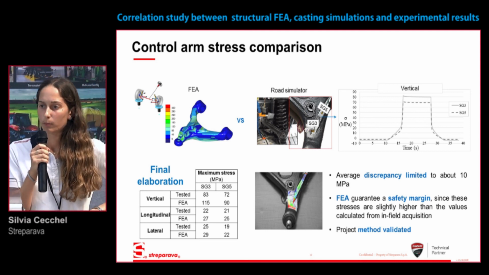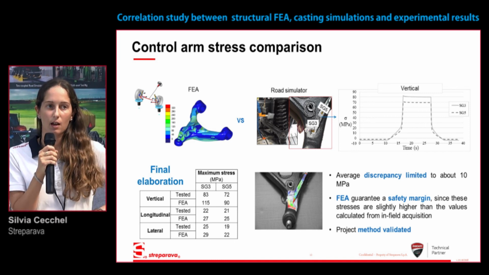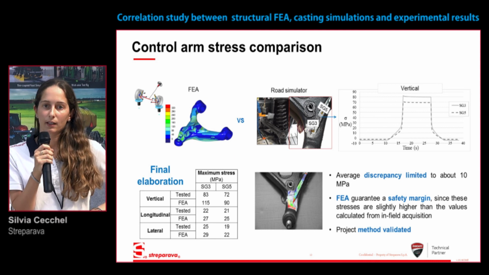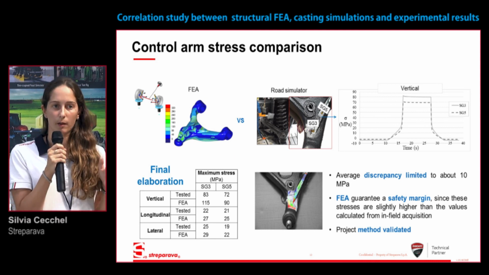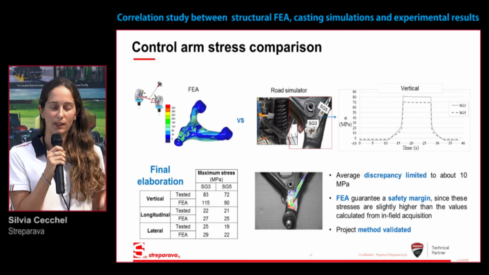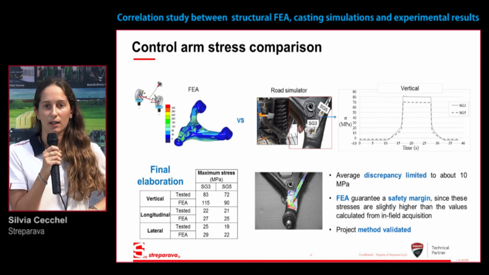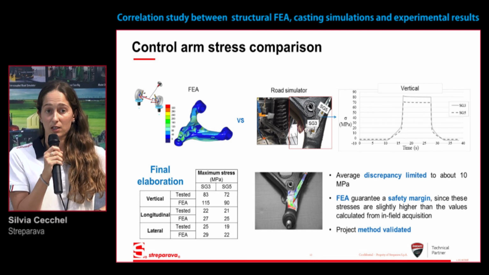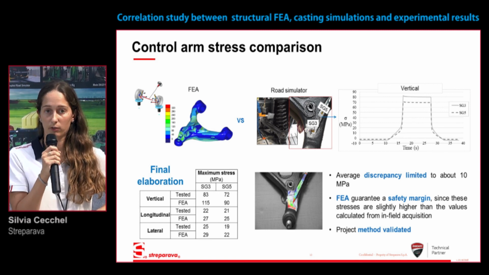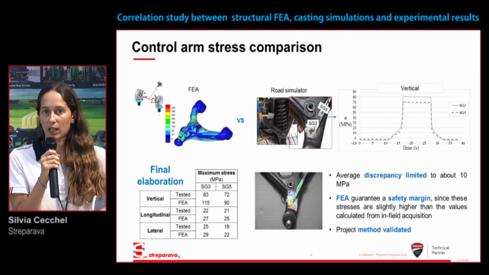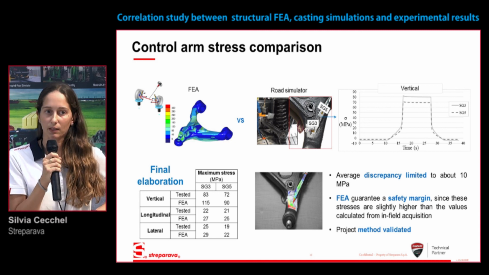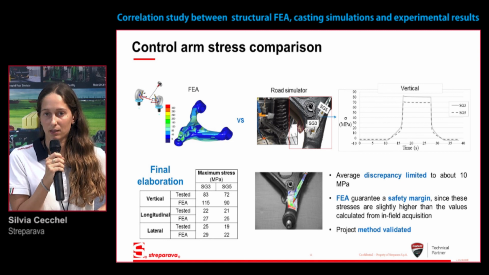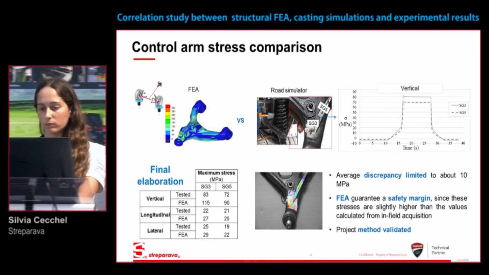So both these kinds of correlations are very important because we can check not only the product and validate the product, but also we can check the reliability of our calculation. This is especially relevant during new projects, during innovation projects, and for safety relevant components. That means components that are connected to the safety of the passengers and of the drivers.